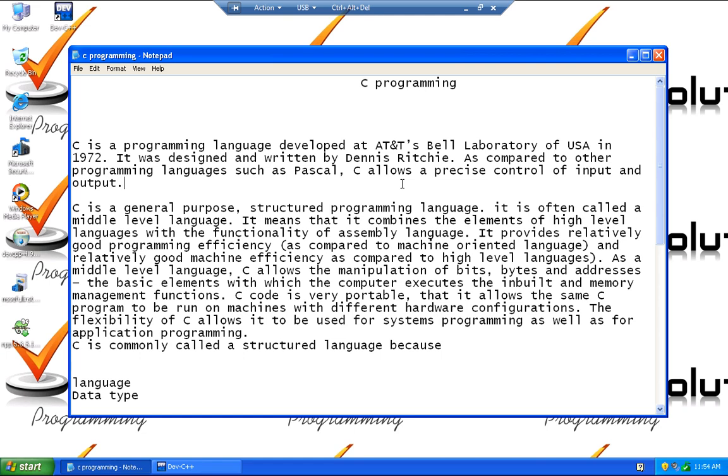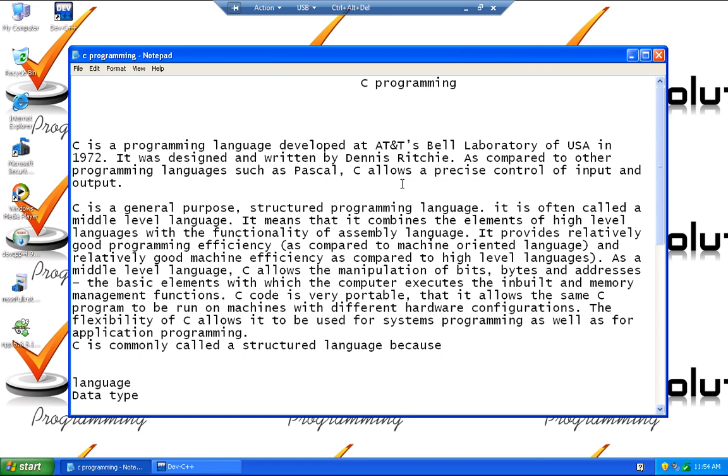It was also a good language, but it was not structured; it was a procedural language, so it was quite difficult to make software using it. Nowadays we have structured programming languages and object oriented programming languages like C++, C Sharp, and Java. With the help of the object oriented paradigm, we can make software easily.